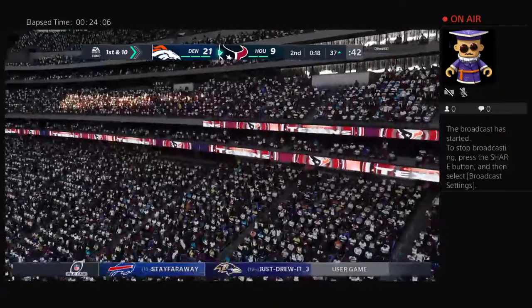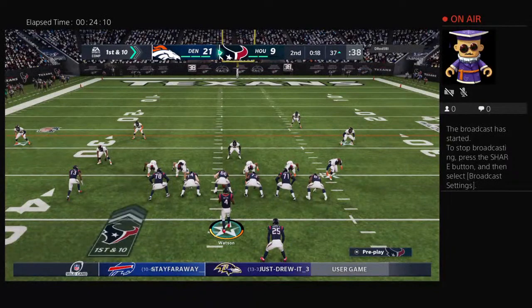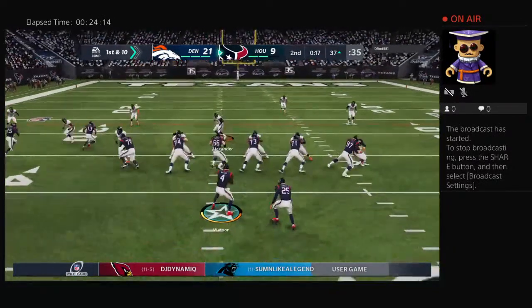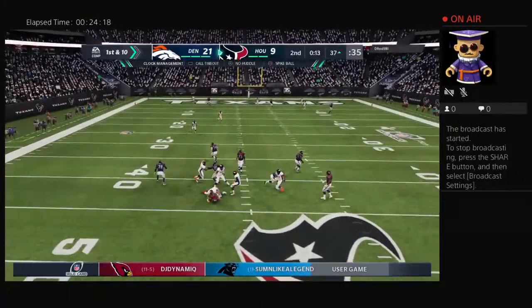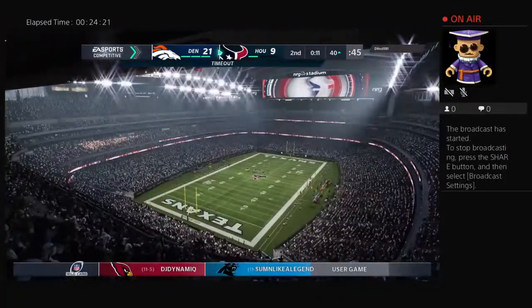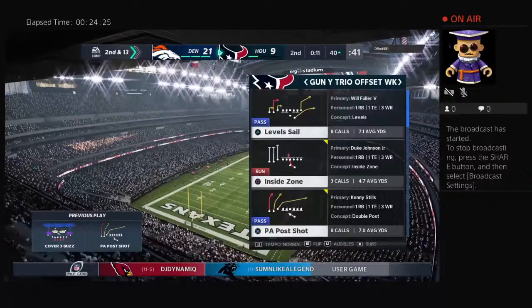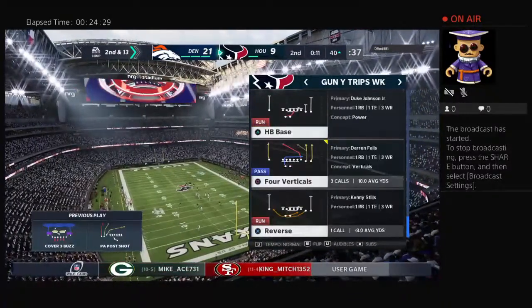Now a timeout called for by the offense as the clock will stop with 18 seconds to go in the first half. Now we'll play fake, and it's Watson. And he's going to go down. They get to him back at the 40. Now the Texans will use one of their 2 remaining timeouts as they stop it with 11 seconds remaining in this first half.